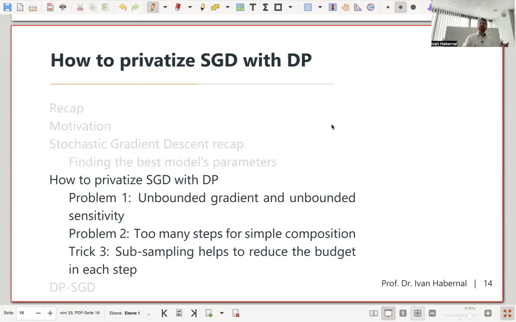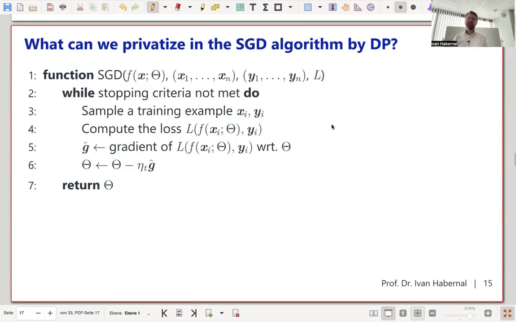So now we have the algorithm, we have the training data, we have the parameters as the output, and we know that the network remembers something about the training data, so we want to avoid this. We want to protect privacy. So how are we going to privatize this SGD? We know differential privacy is adding noise, and noise is good because it has some good properties. If you add noise, Laplace noise or Gaussian noise, it will protect privacy somehow, with some epsilons and some deltas. Okay. So what can we protect here? We have multiple options. If you think about this algorithm, what can we protect?